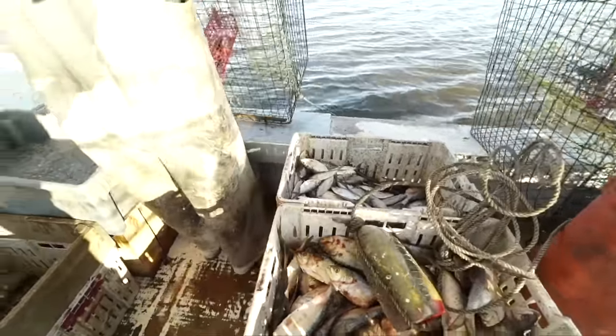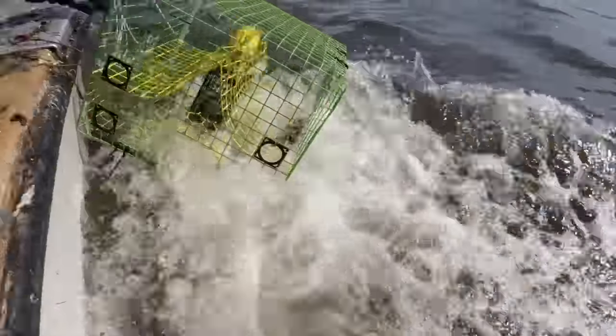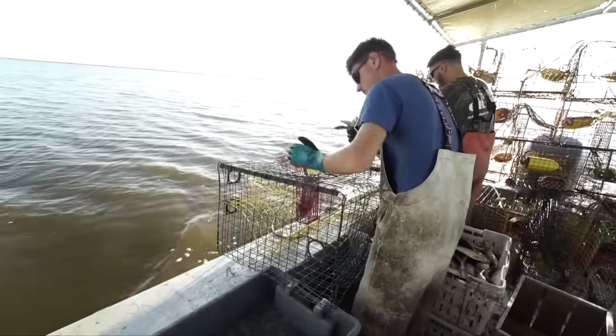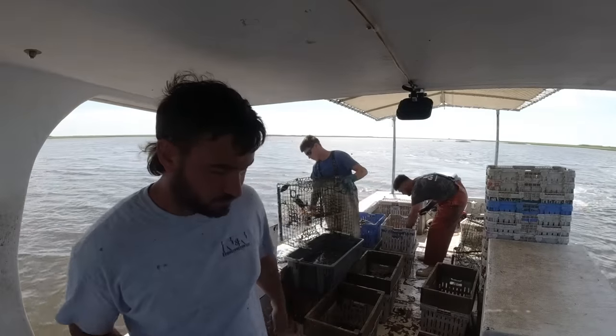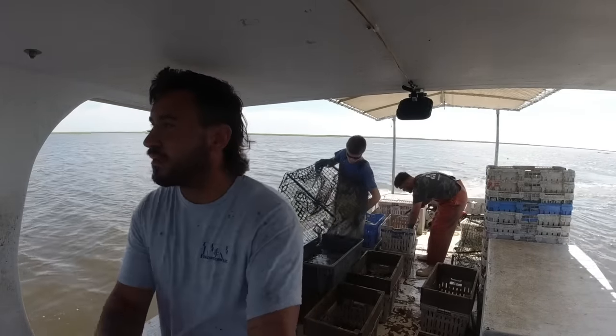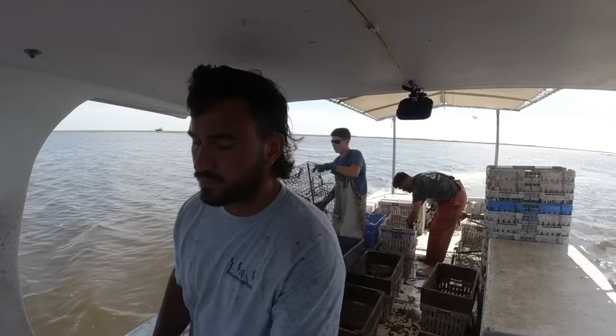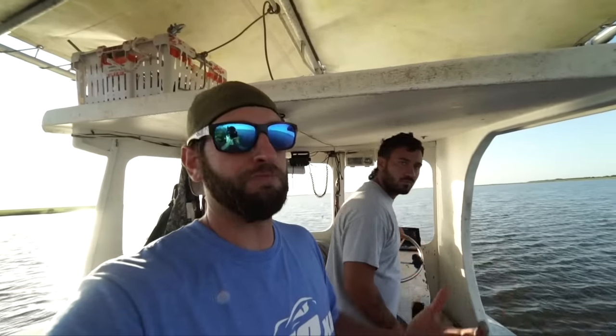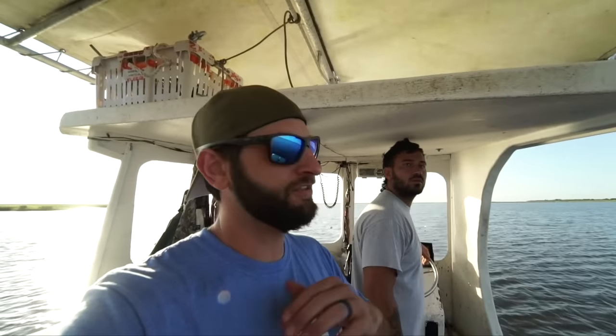So fishing for crabs is like fishing for anything else. You can't just pick a random spot and expect to catch crabs. Now, it might have them there, but it might not. They move around just like everything else, and you're gonna find little hot spots. Now, the benefit that Robbie has is that he grew up down here, so he's got a little catalog of spots that he can go to. But he's also trying new spots over the years to figure out, okay, well, maybe they're here. And if you can hit on a good spot, you can make a lot of money. So it's just like any other type of fishing. You got to keep trying different spots.